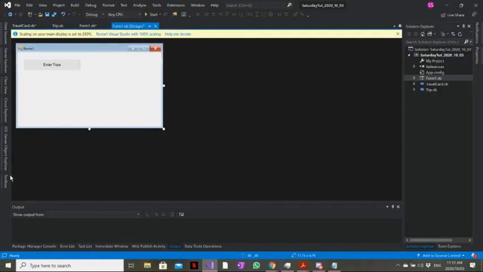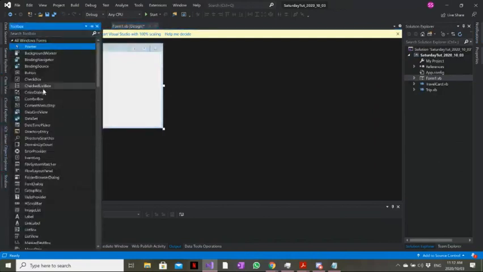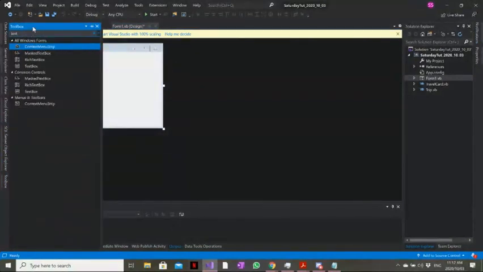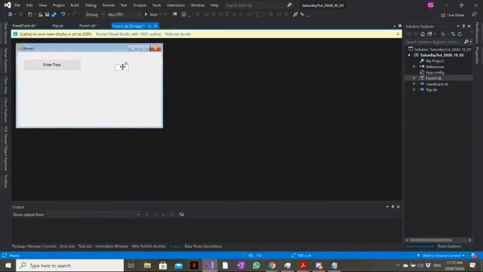And then we need a multi-line text box. I think that should be fine. For now, at least.